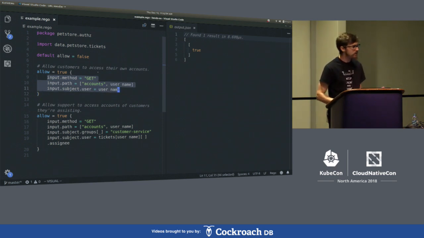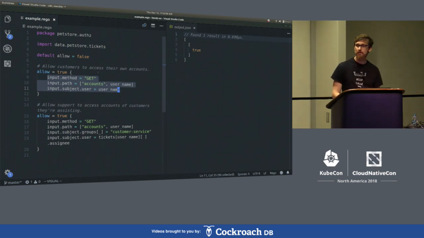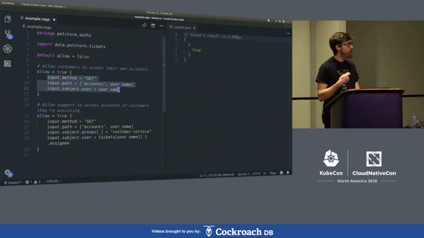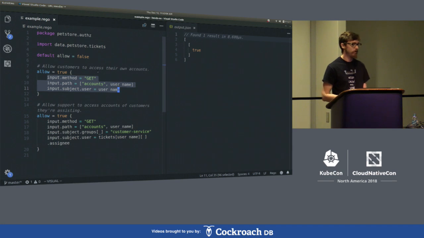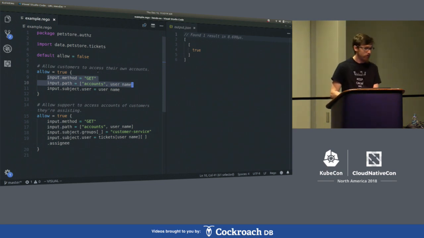Now what's interesting in this case is that we've got this username variable inside of the rule body. And so what happens when OPA evaluates these rules is it is trying to find values for the variables that make the statements true. Okay, so when OPA evaluates this rule, it's going to bind username to a value that makes all of the expressions in the body true. And so if we evaluate this right now, just the first 2 lines, you can see that the username is bound to Bob, right?